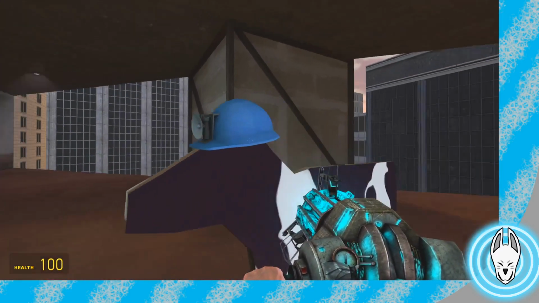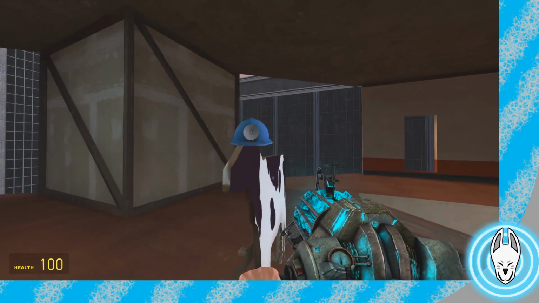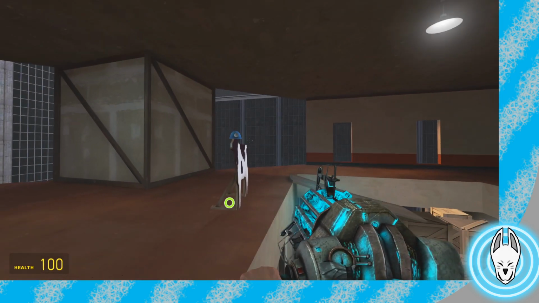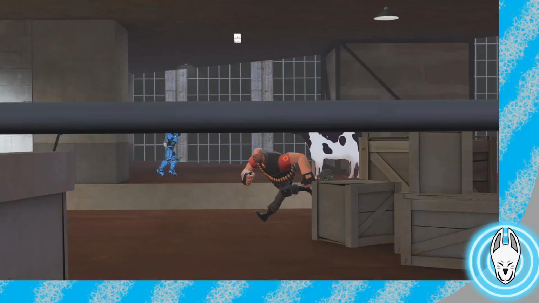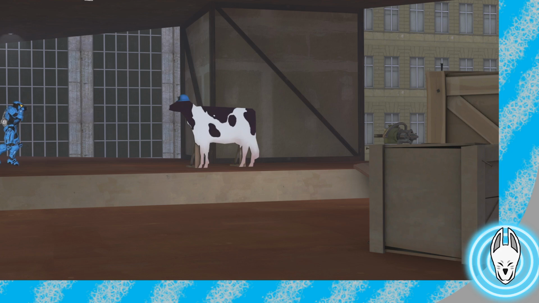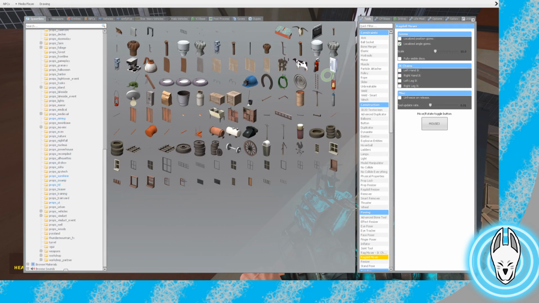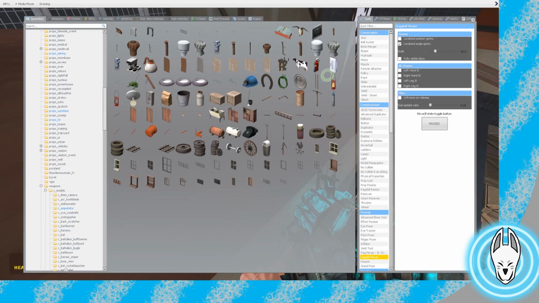Right. Let's see how that looks. Yeah, sure, that works pretty well. Let me move that closer to there. Yeah, there we are. Look at that. Oh yeah, let's give him a wrench. That's a good idea. What wrench shall we give him? Let's just go into weapons, see what we can find. Give him a normal wrench.